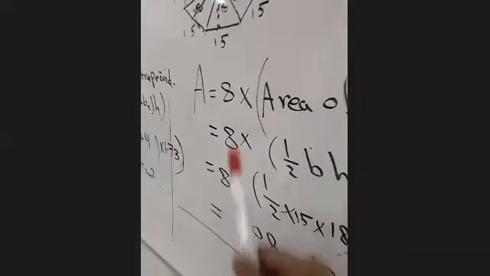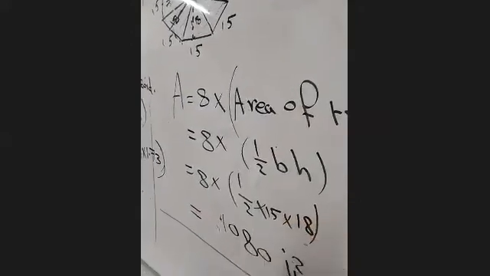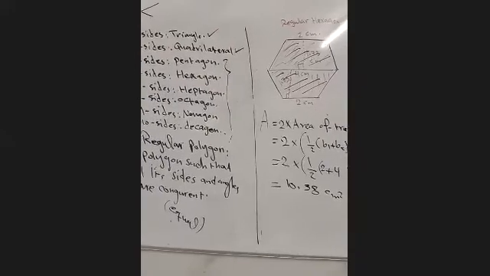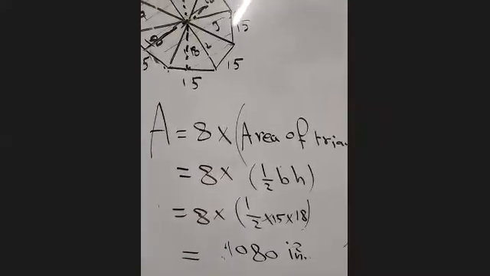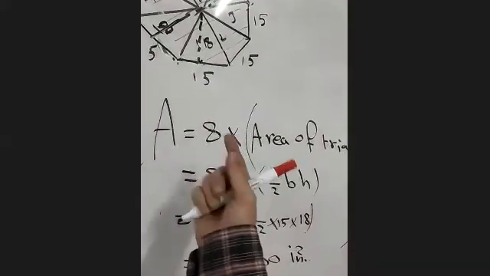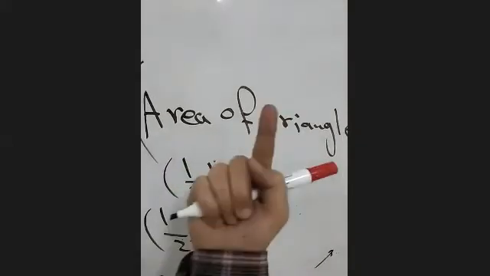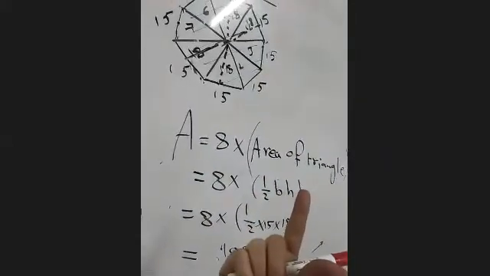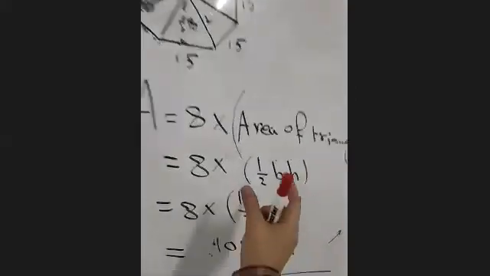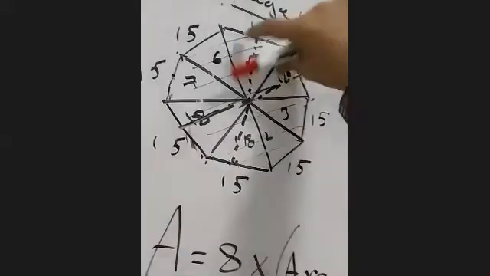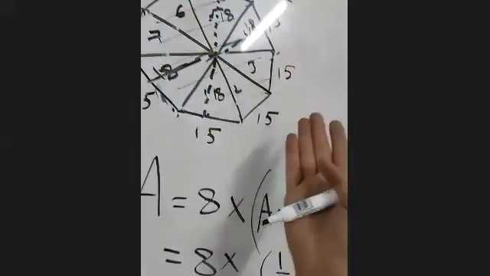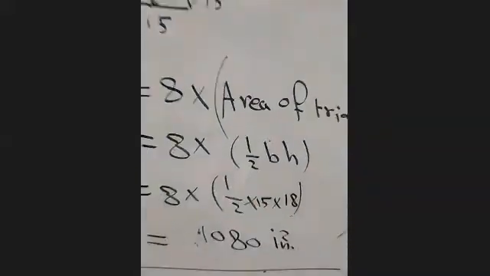When you understand it, write, son. Good. When you write the 8 multiply the area of triangle, you mean all the triangles. It is a shortcut. No need to write each one. Exactly. That's why I write 8. 8 multiply 1 triangle. Got it? Aren't they all half BH? Yeah. Half BH, half BH, half BH, 8 times, right? And regular, they have the same.